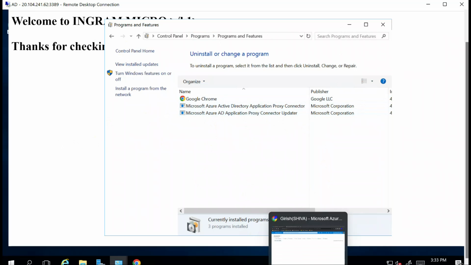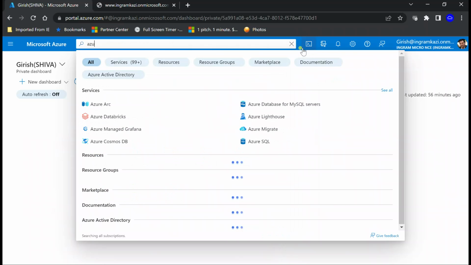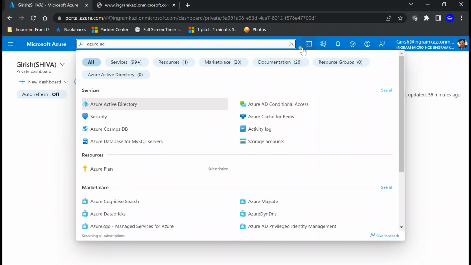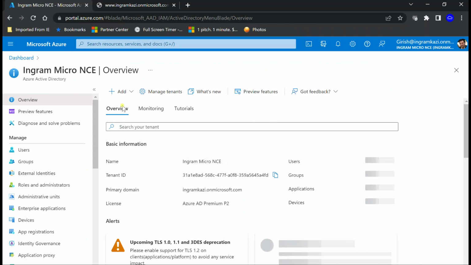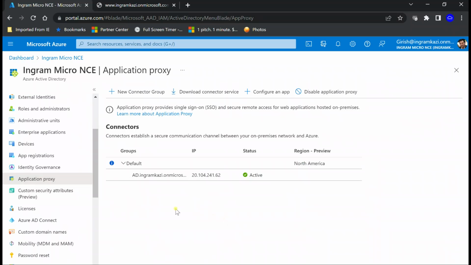So let me go and flip over to the Azure portal. And to search for this service, you need to go to Azure Active Directory. And from the left side of the blade, you will see that I have application proxy. And when you're doing it for the first time, you will see that you don't have any agent. Since I have already installed it, this agent status is in active state. And installing the agent is straightforward. You're going to just download the agent from here, right, by clicking on download connector service, and then just follow the prompts. The only thing I will say is that for this service to run, you need to have TLS 1.2 enabled on your machine.